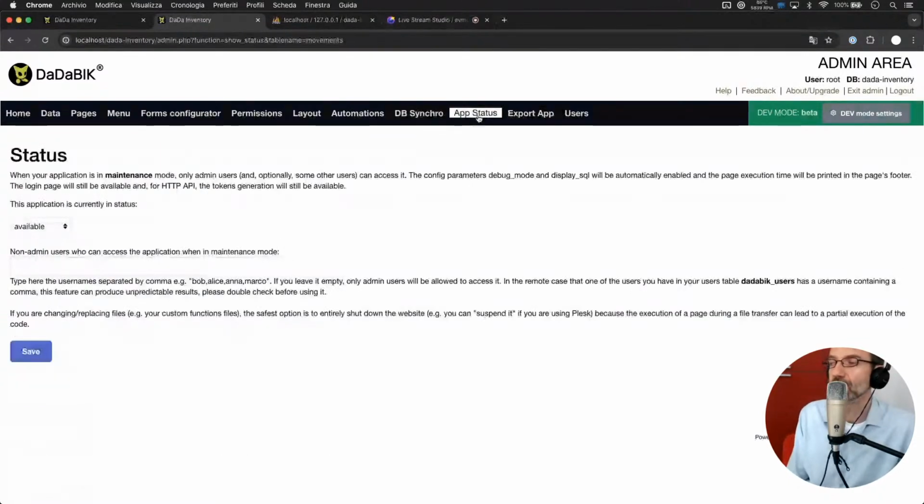App status allows you to put the application in maintenance mode, and obviously it doesn't make sense to differentiate the beta maintenance mode and the production maintenance mode. When you want to set maintenance mode, you probably want to do it on the live system, right? So export, app users, these are not part of the beta, and that's basically it.